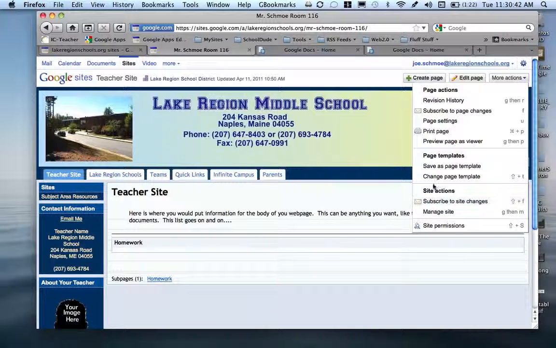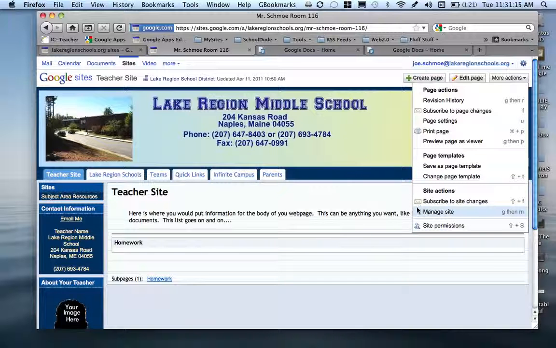You can also take a look at various page settings here. The ability to print a page, save the page as a template. Maybe there's a particular style of page that you want, but you need multiple copies, like maybe one for each class that you have, like Class A and Class B and so forth. Rather than recreating that page 4 or 5 times, you can save it as a page template and only have to create it once and then make various changes to the names of the pages.